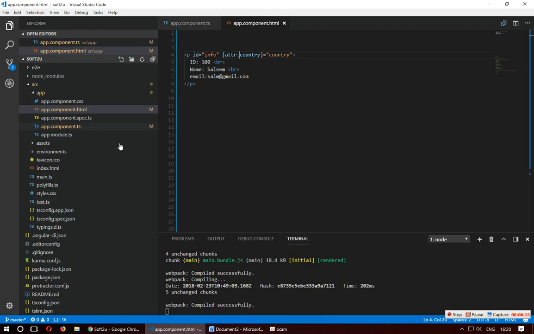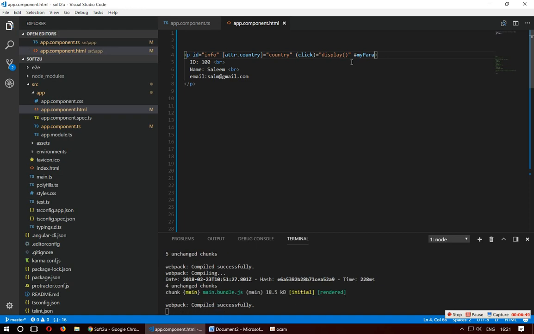And now we are going to display the attribute information in the console whenever I click the paragraph. So using a click event here, I want to create a function display, and I will send a template variable, myPara or something like this.